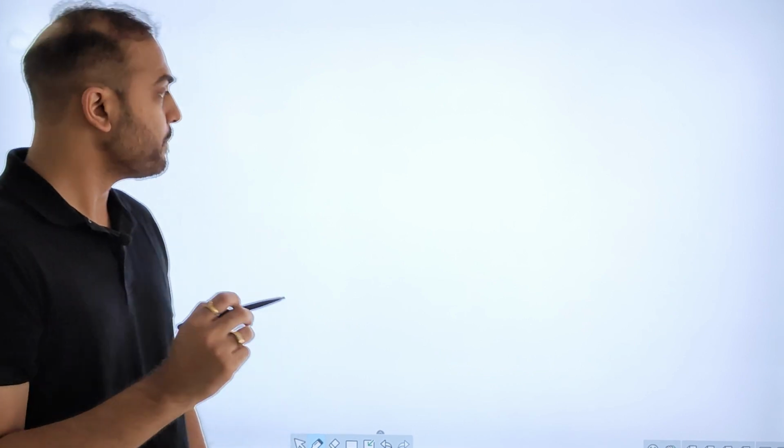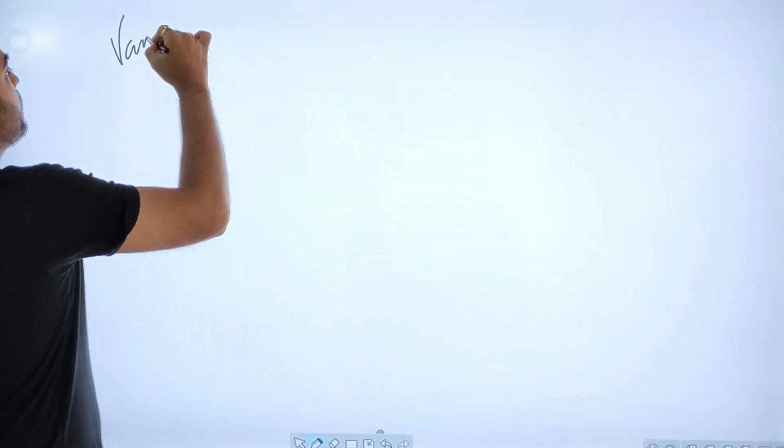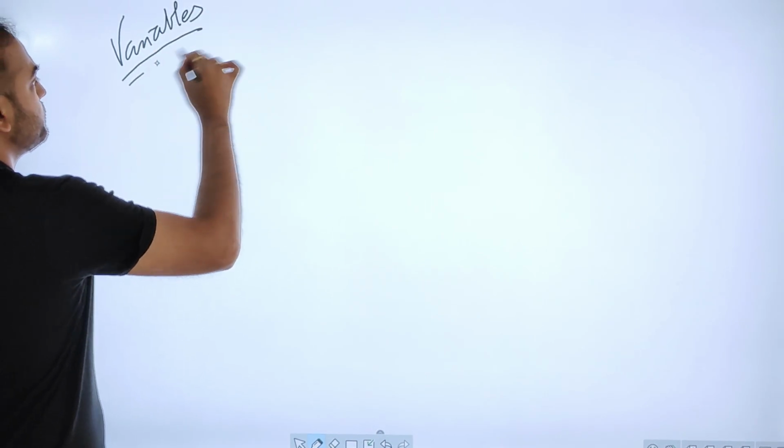Alright, so now we know how constants and shifting of constant terms work. If it is a plus or minus, you can shift it with no change of sign. But if you multiply or divide by a negative number, you have to change the sign. Now, say we have variables.